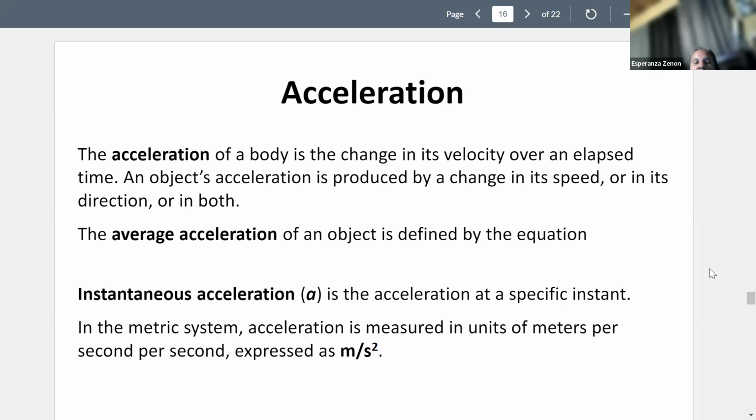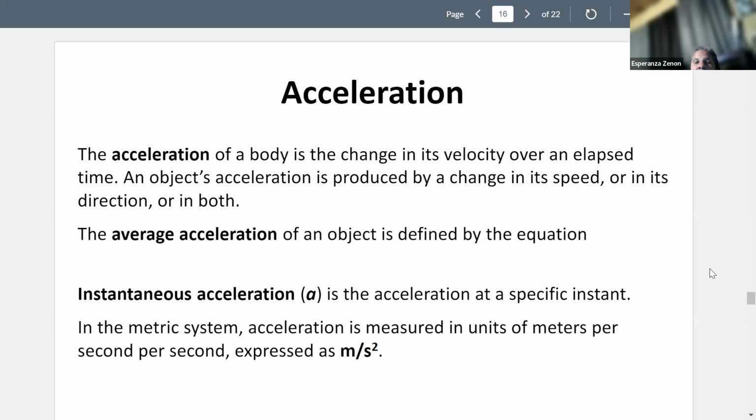Now, what you have to be thinking about underneath that is, if the velocity is changing, then there are a couple of ways that could happen. I could, for example, hit the gas and that's going to change my speed. Or I could hit the brakes and that's going to change my speed. If I change my speed, I'm also changing my velocity.